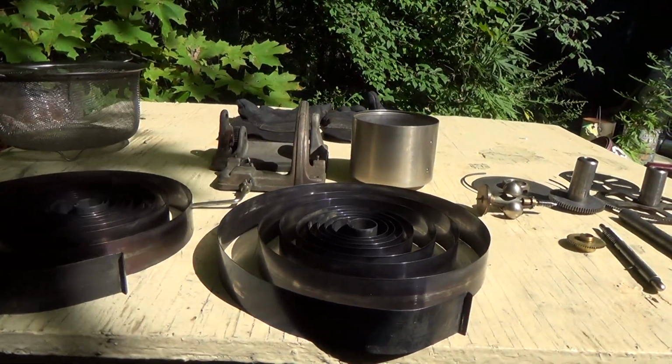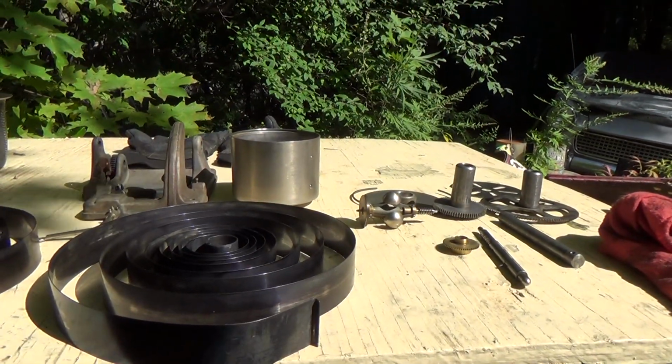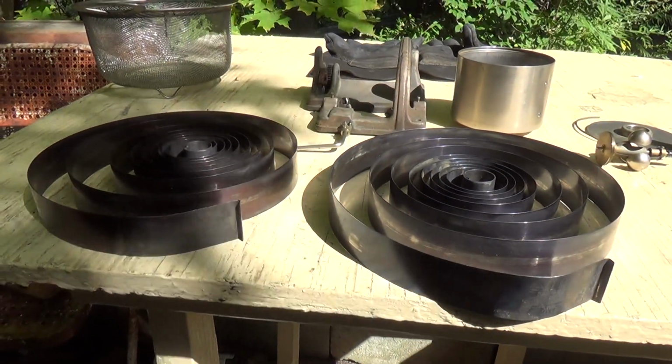So you can always tell Victor motor parts from other manufacturers. They all pretty much have the same look about them. And they're such nice motors to work with. I love working with Victors, particularly.